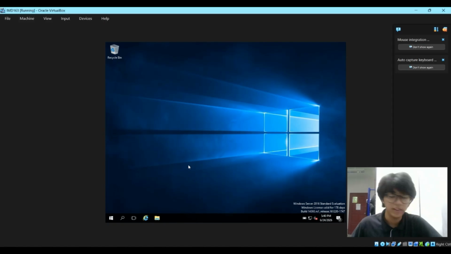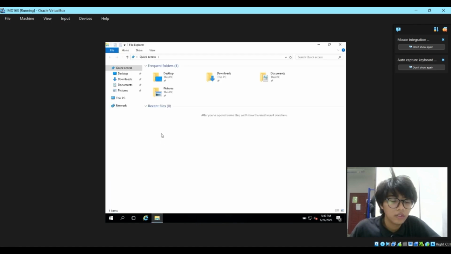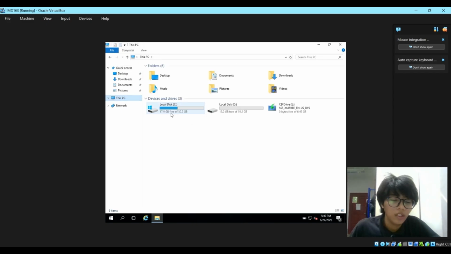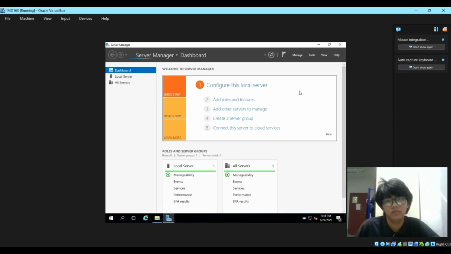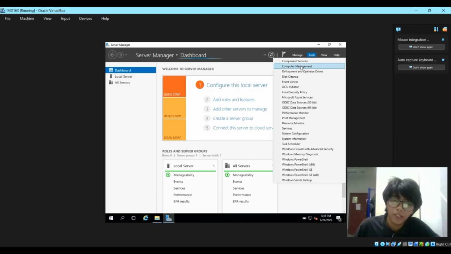For the third step, we are going to perform the partition. First of all, we go into File Explorer, and then we go into This PC, and then we're going to right click This PC here, then go into Manage, then go into Tools, and then Computer Management.